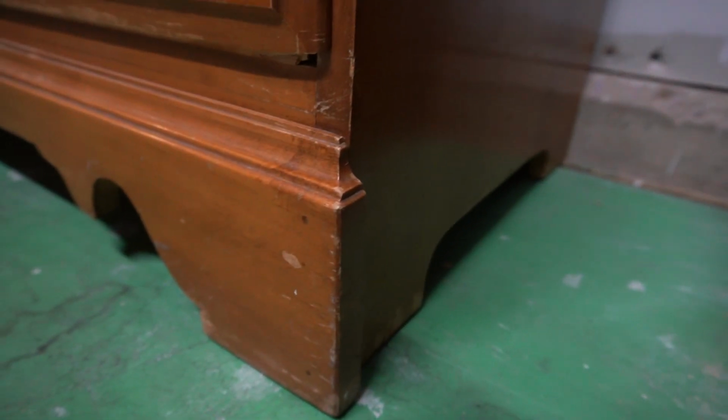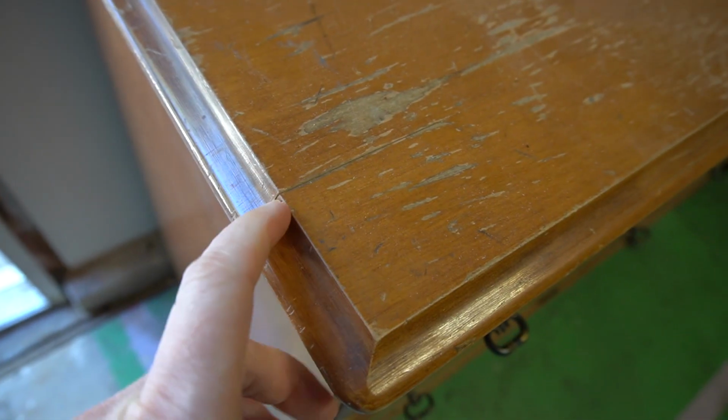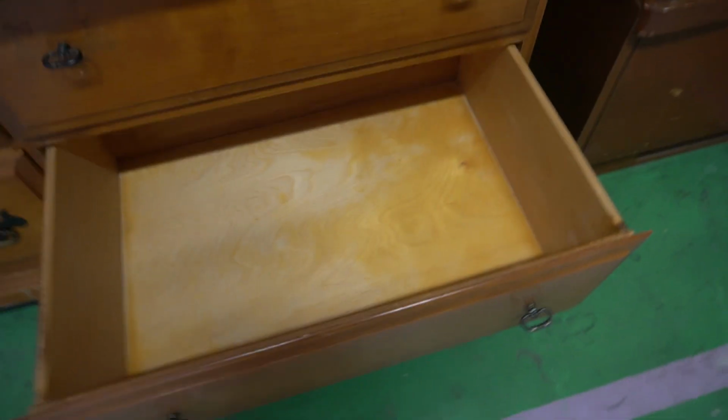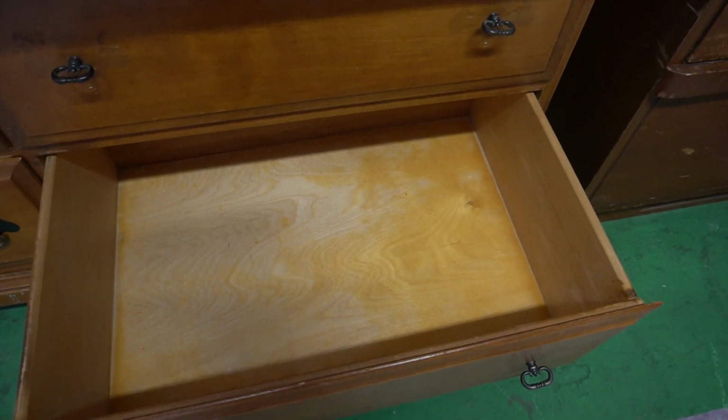You can see I have to contend with missing corners, mismatched hardware, separating wood, loose dovetail joinery, a failing finish, and more. I'll fix all of these issues in today's video.